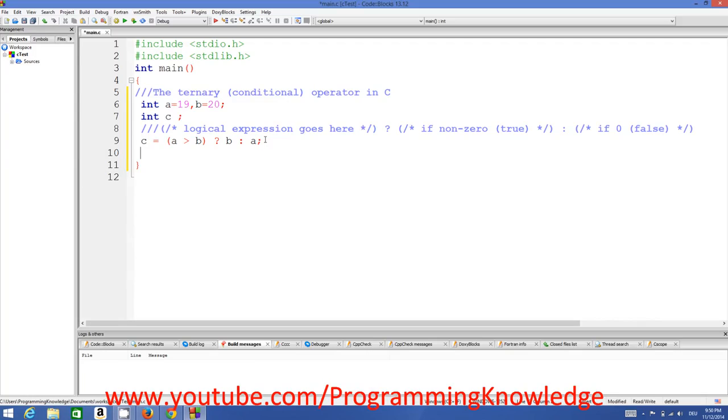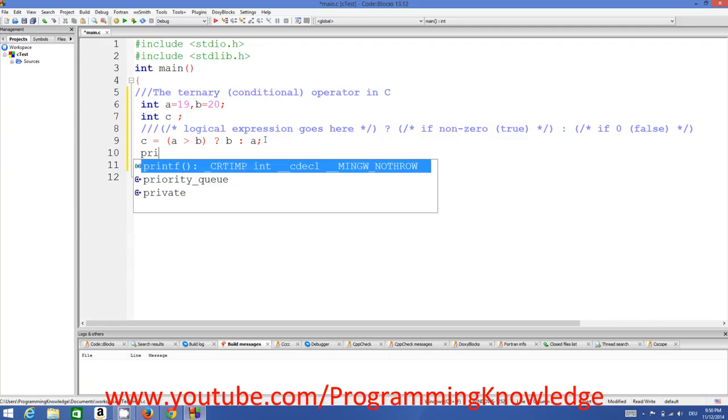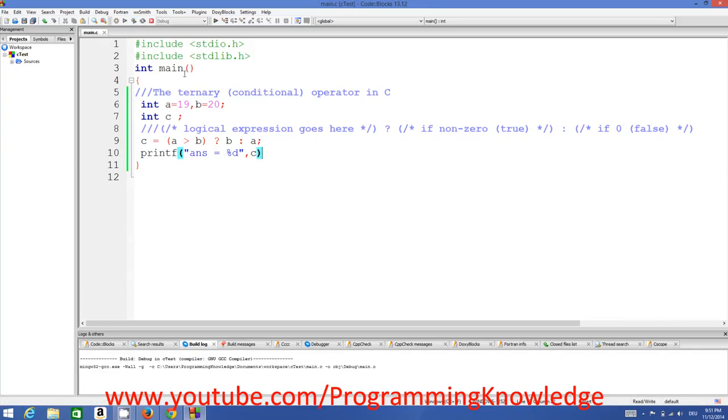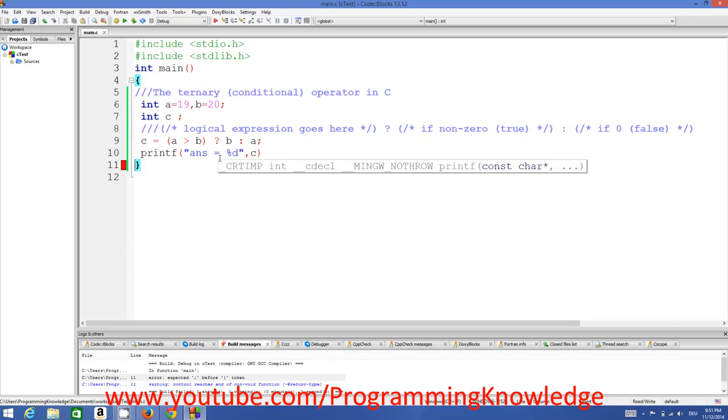So we can print this value. printf, and then in the double quote, answer, for example, answer is equal to percentage d, comma, value of c. We want to print value of c, right? I will compile and run this program, and let's see what will be the answer.